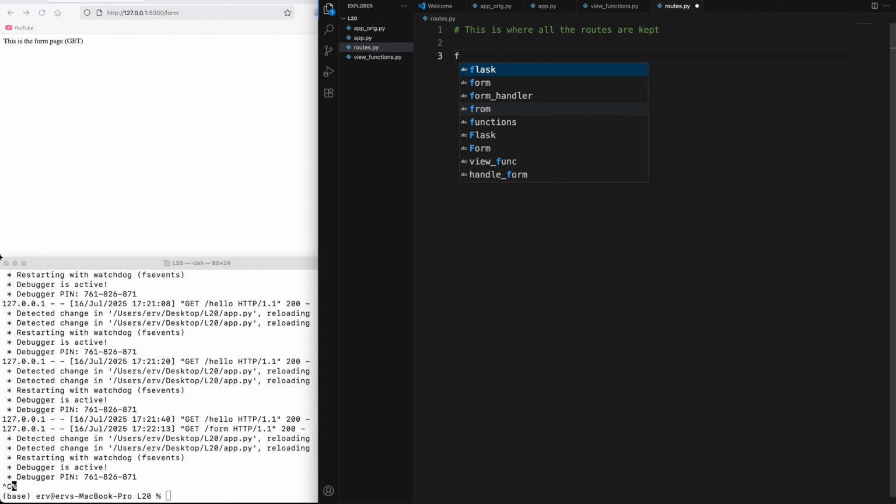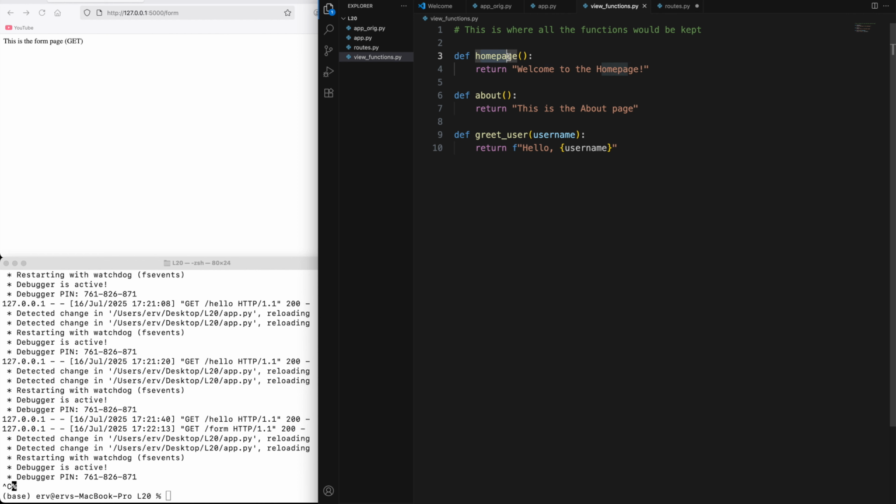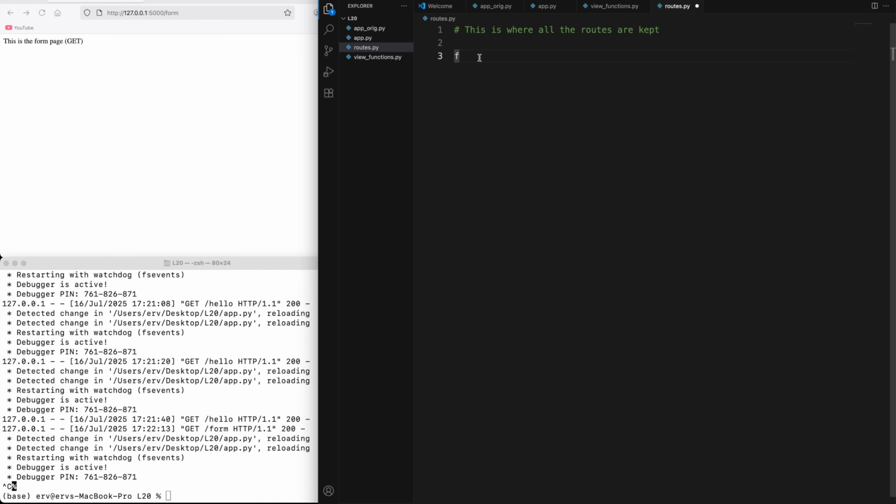Now here's the deal: because we are going to use the names of these functions, routes needs to know where those are, and because the routes are going to call those functions, we have to import that file here. So from view_functions, we are going to import homepage, then about, and then greet_user. So we need to import all the three functions that are there.